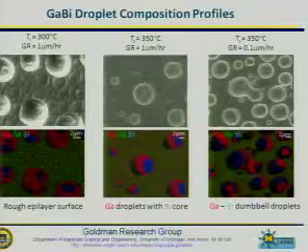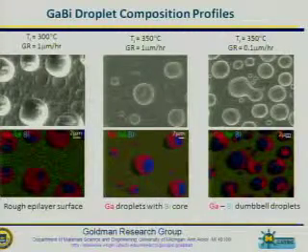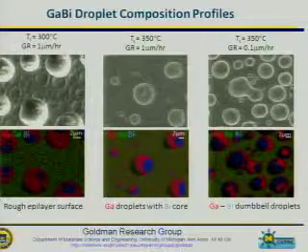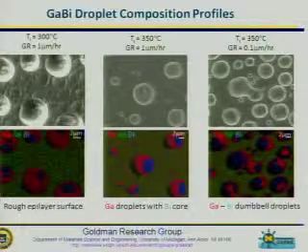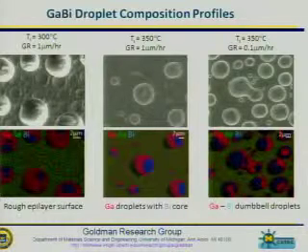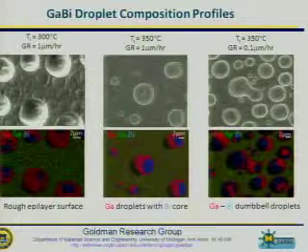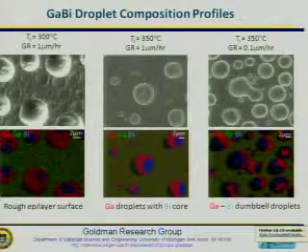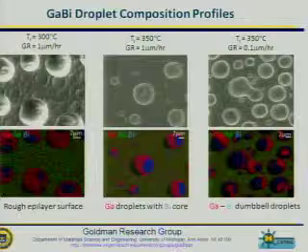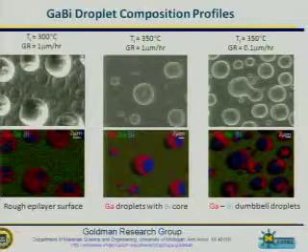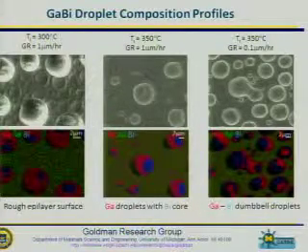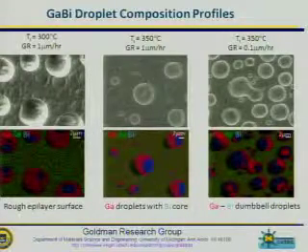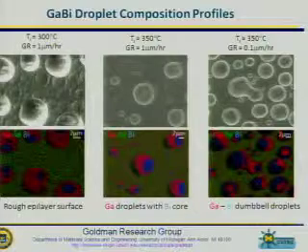This slide highlights an interesting phenomenon that we observe at high bismuth to arsenic BEP ratio and low arsenic to gallium BEP ratio. At these conditions, the droplets on our surface appear to be of a composite nature, composed of gallium and bismuth. At more traditional operating conditions, at higher arsenic to gallium BEP ratios and lower bismuth to arsenic BEP ratios, we have observed gallium droplets with no bismuth.